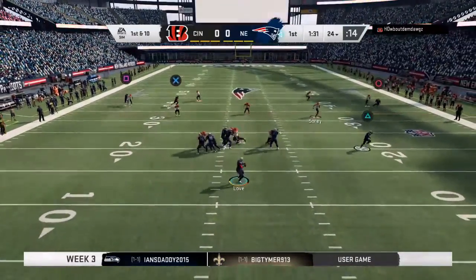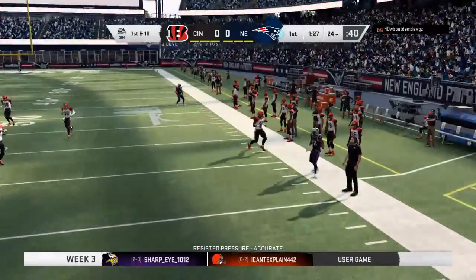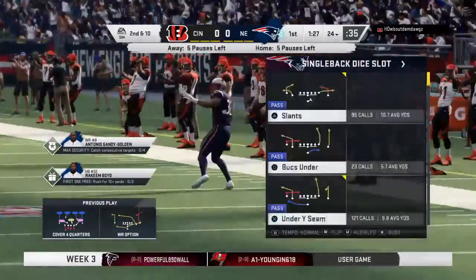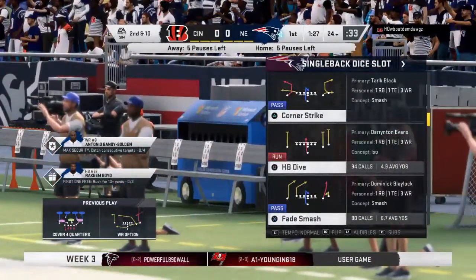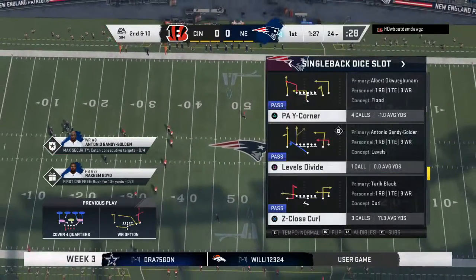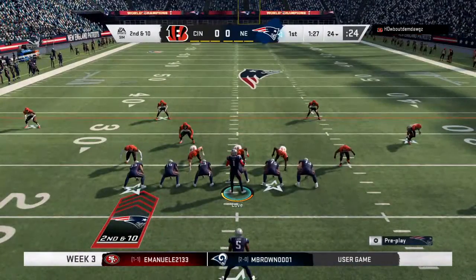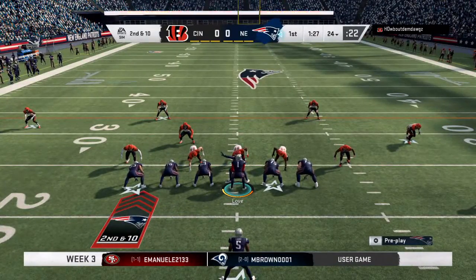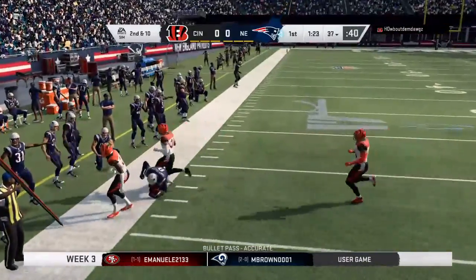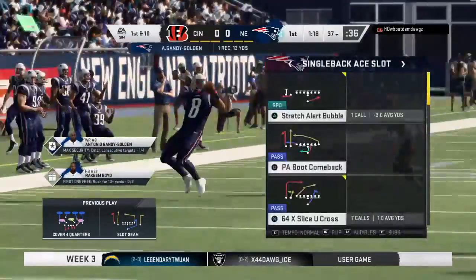Throwing on first down. Love. And that is incomplete. So it looked like maybe his third or his fourth read on his progression. Just trying to find his outlet man that time. Ends up leading him just a bit too much. From the 24, they'll go again on second and 10. To throw again. Love. And this time he's got the hookup. It's complete. That one good for 13 at a New England first down.